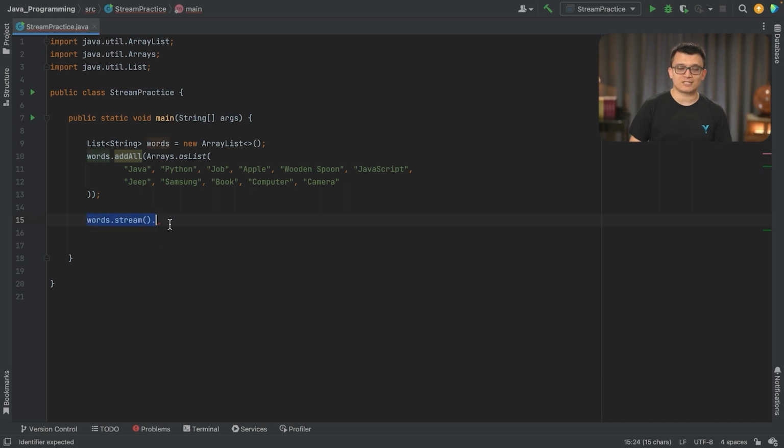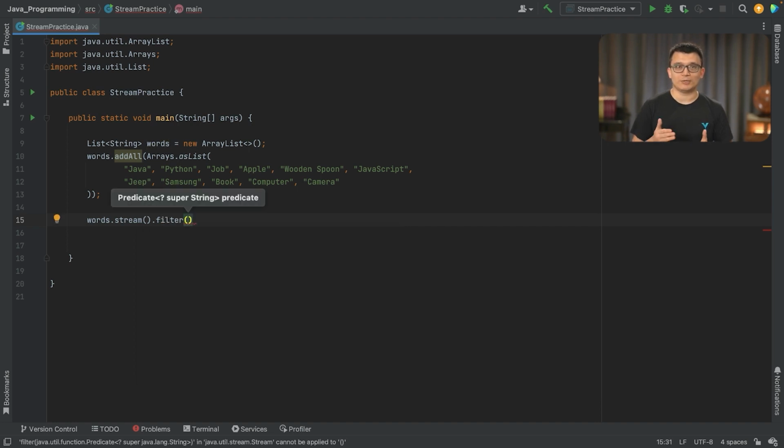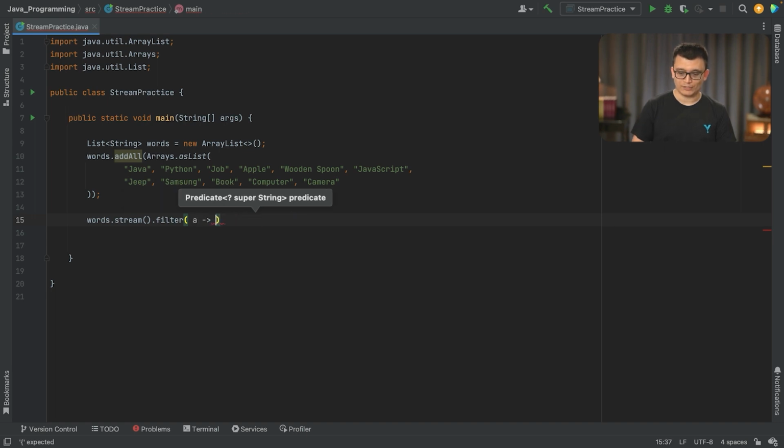Once this stream instance contains all the elements of this list of strings, I can call the filter function, which is the intermediate operation. And in the filter function, I will be able to give the predicate condition so that the filter function is going to filter the elements based on the condition that I specify. For example, to give the predicate argument in this filter method, I can give this a, which will represent each element. The predicate function returns Boolean. It must return Boolean at the end. It is passing one parameter, that's why we pass one parameter in the lambda expression. And then we are going to give the Boolean expression.